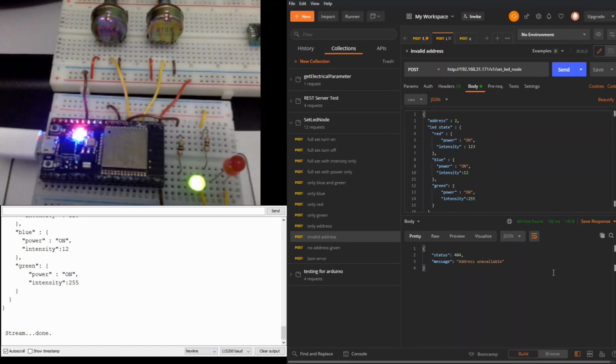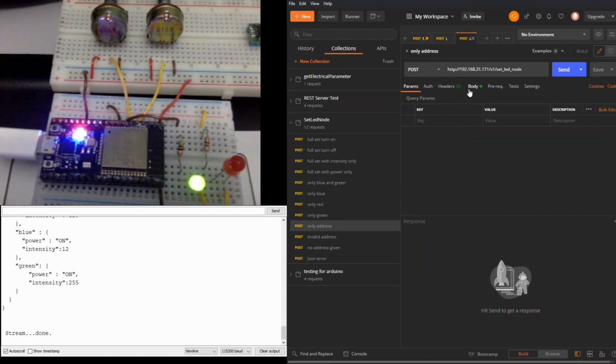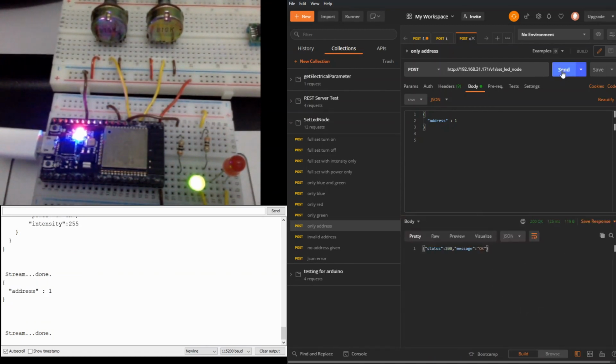For another example, the JSON data only has the address, this address 1. When I try to send it, we return back a normal status, an accepted status, which is status OK. The reason why the address only is acceptable in this JSON data is because there are three colors in a different LED node.